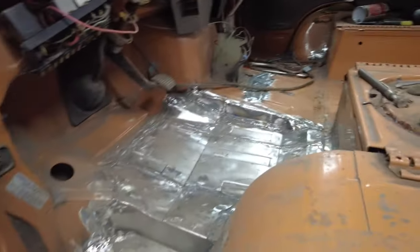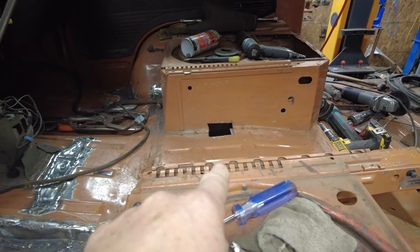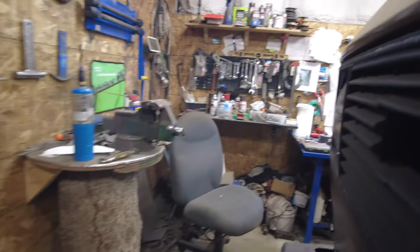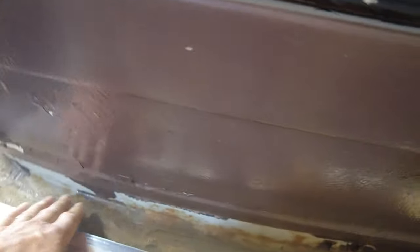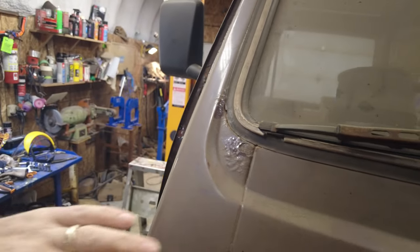Anyway, here I go. As you know, the floor is in there, and it's actually looking pretty good. The floor is in over there. And there's that hole right there on the passenger side. But it's getting there, where I'm seeing a light at the end of the tunnel, or I'm seeing lots of tunnels with lights in them. It needs some work up here at the front. There's a hole through there, a hole through there. And I'll fix them. I imagine there's some other issues along here. I'll take it apart and see. And there's a hole right through here where you can poke a screwdriver through somewhere. I've done that just to see. So the one windshield has to come out, and that'll happen one day.